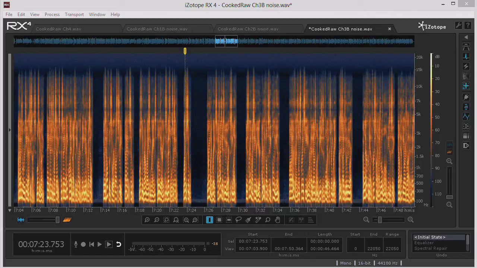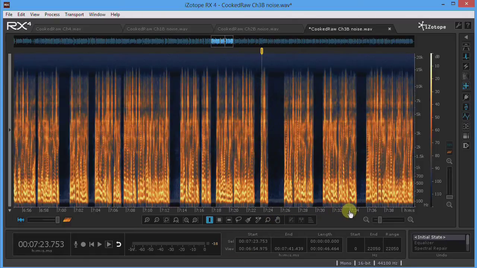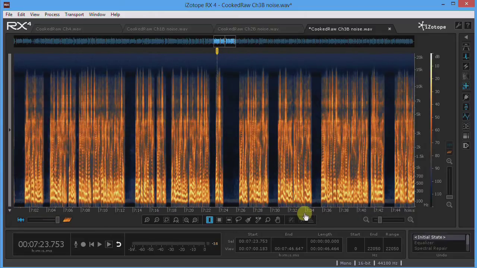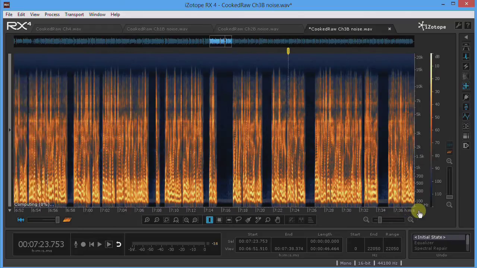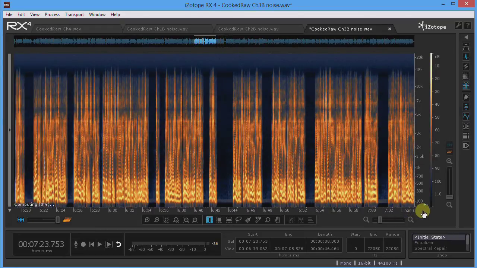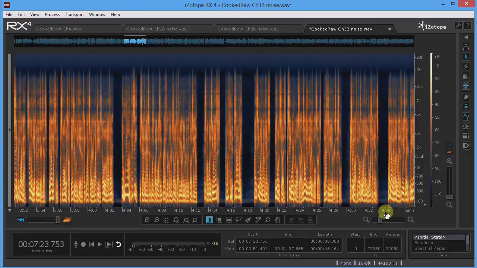Today we're going to do RX, did you know, scrolling, dragging, and double clicking. So many people don't know that you can simply grab the timeline here and treat it like a scroll bar. Drag it to one side or the other, and your display will scroll for you. If you go off the end of the scale, then it will scroll faster, and the further you go, the faster it will scroll for you, so you can move to a different spot in your audio.